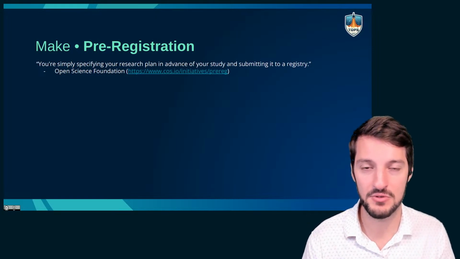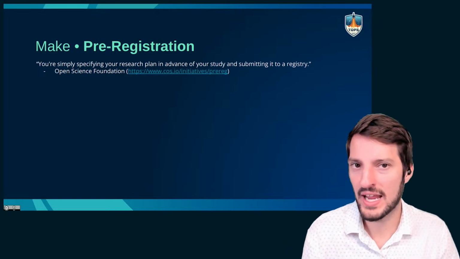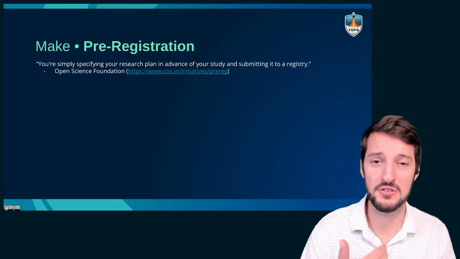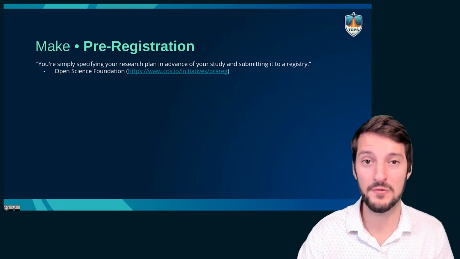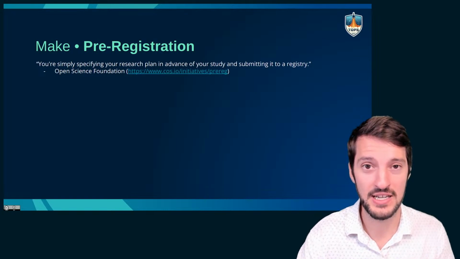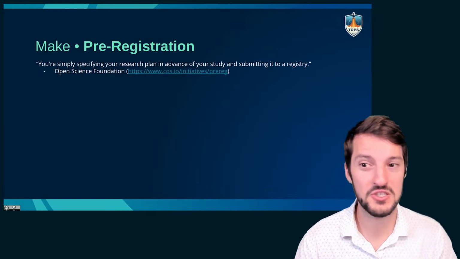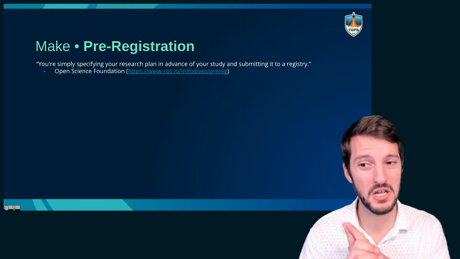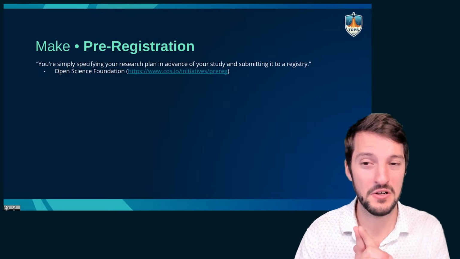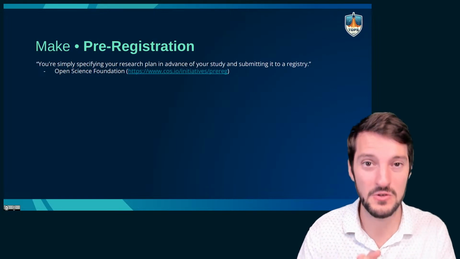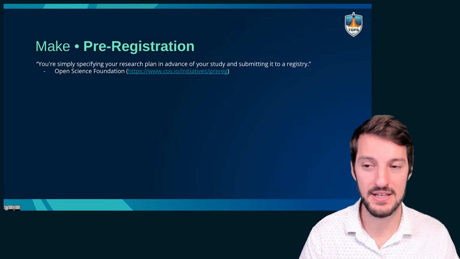Say, this is why I'm doing this study. You can also say, well, I'm planning to analyze the data in this particular fashion. Here's my methodology for my data analysis. Here's my methodology for data collection. Here's my methodology for X, Y, and Z. And so you can actually write most of your research paper before having even collected data from a single entity. And this is what pre-registration is all about.